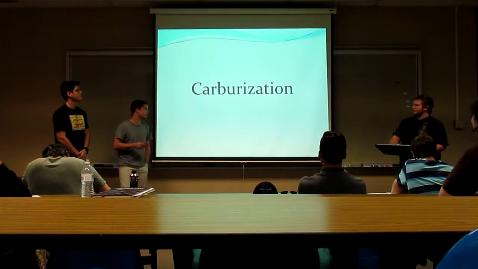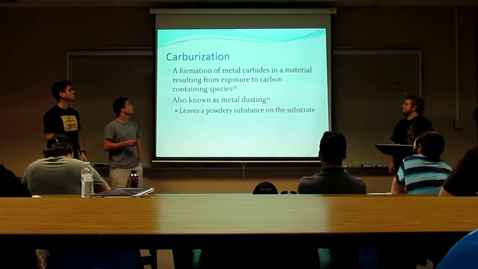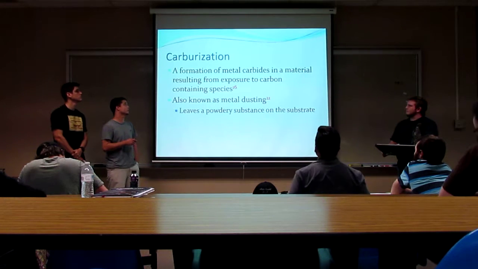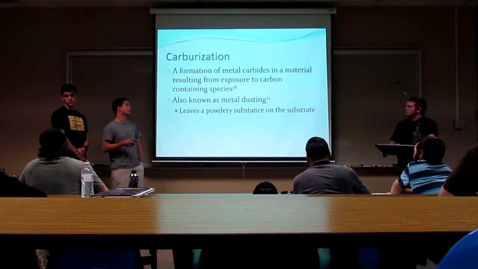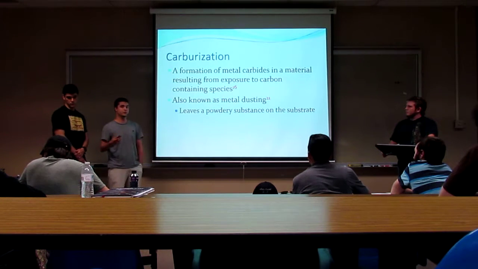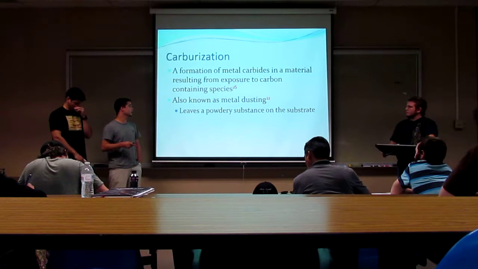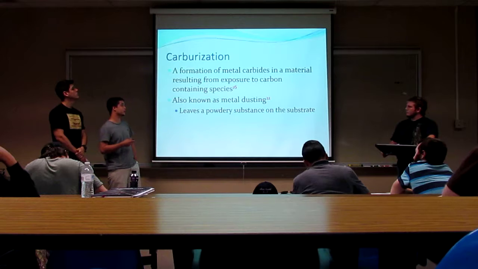I'm going to talk about carburization first. The definition is the formation of metal carbides in a material resulting from exposure to carbon-containing species. It's also known as metal dusting, which is a more extreme form of it, and that leaves a powdery substance on the substrate. I guess it kind of looks like chalking a little bit.